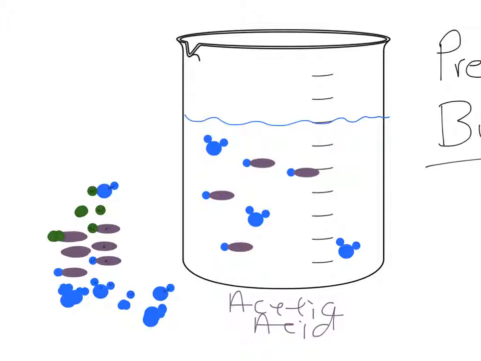But some of those particles will dissociate, so we will have some acetate ions, very few, but we'll have some acetate ions. And we will have some of these hydrogens that were attached to the acetate that floated out and joined hydrogen ions to become hydronium. And then we'll have also lots of water in there as well. Right, so this is what we have to begin with.